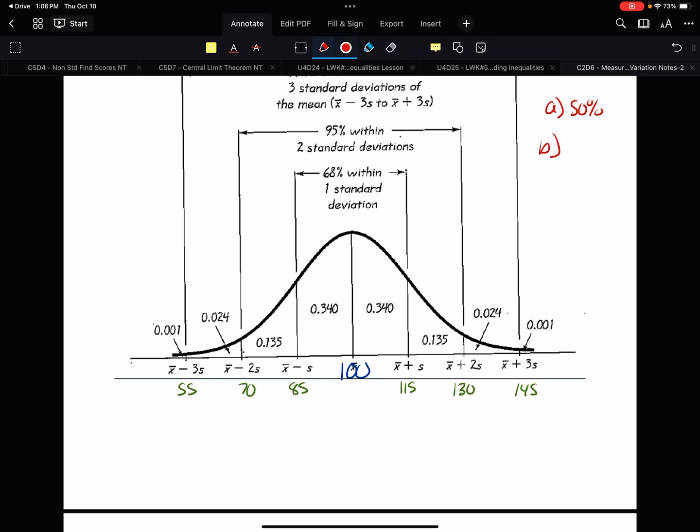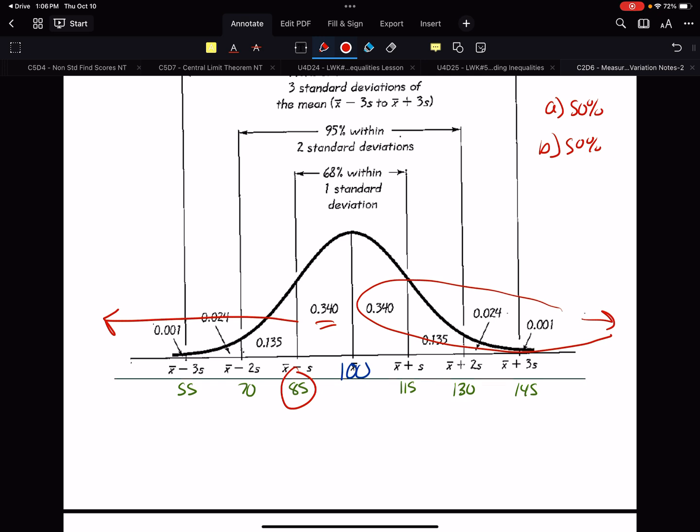All right, part B. What percentage of American adults have an IQ of 85 or worse? So we're talking 85 or worse. So we are here going that way. All right, so what I think is this. This is how I'd answer this problem. All of this and everything going that way is 50%. The only thing not taken into consideration on that left side is the 34.